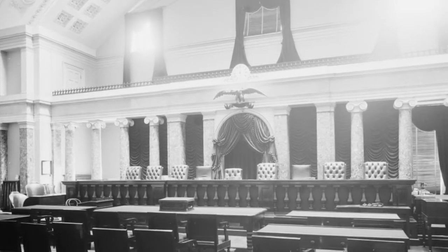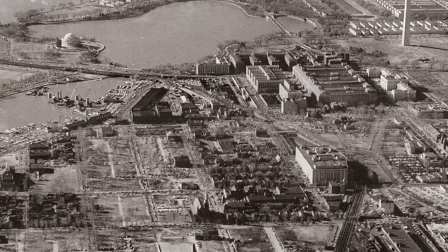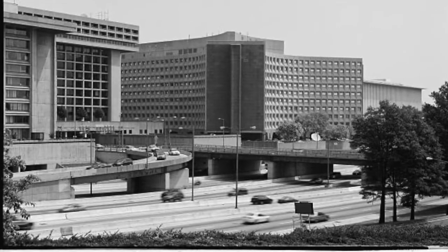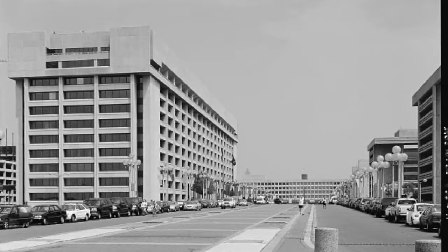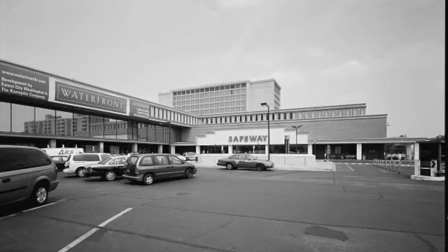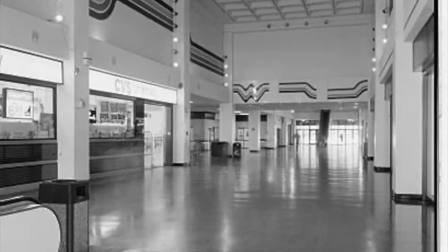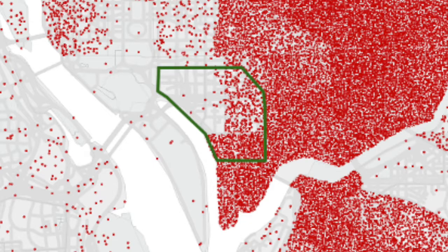The Berman v. Parker ruling extinguished any hope of preventing widespread destruction in Southwest. With the legal challenges defeated, land clearance was completed, resulting in the destruction of 4,800 businesses and the displacement of over 23,000 people from 400 acres of land. The new developments bore no resemblance to the neighborhood they had destroyed. A new highway sliced through the northern tier of the neighborhood, isolating it from downtown. Sprawling campuses of federal office buildings towered where small row houses had recently stood. High-end housing, ample parking, and the new Waterside Mall invited middle-class white residents of the suburbs to move into Southwest. The new neighborhood became largely inaccessible to many of the African American residents who had been displaced. In the decade of the 1950s alone, census data shows a significant exodus of black residents from Southwest, many of whom were permanently displaced to other DC neighborhoods or to Maryland.